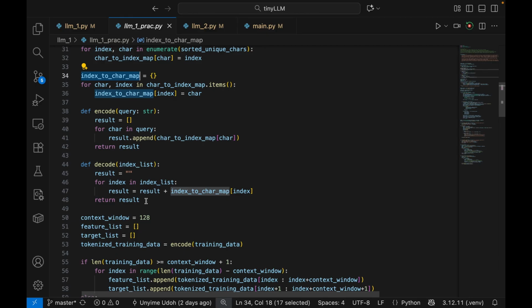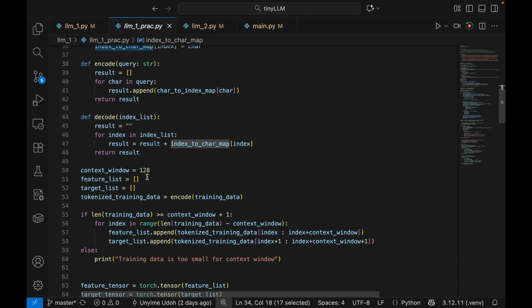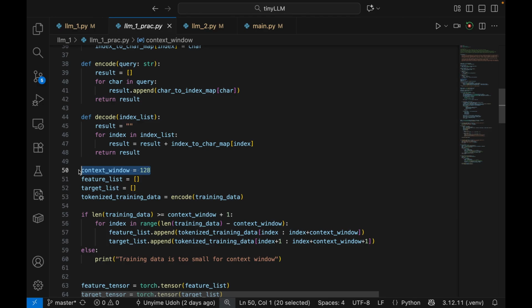After that, we specify the context window of the model. I would like to mention that the code is on GitHub and you can go and study it yourself.